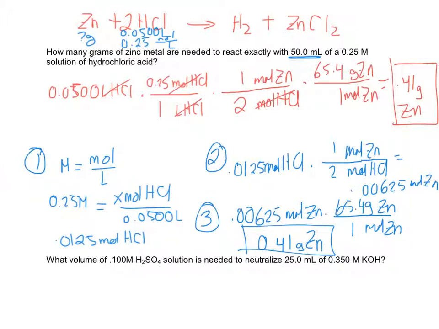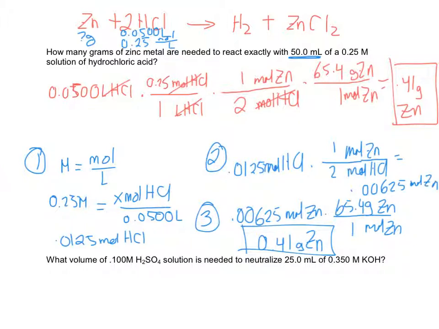The advantage to the method that I have in red here is that you don't have to stop in the middle. You just do it all in one step. You use your units to kind of guide you. So it saves you a little bit of time. The advantage to the method that's in blue here is that it makes a little bit of sense. In this case, you're going to have to stop here after step 1 to calculate the moles of HCl before you move on. You could have combined steps 2 and 3 if you wanted to, though.